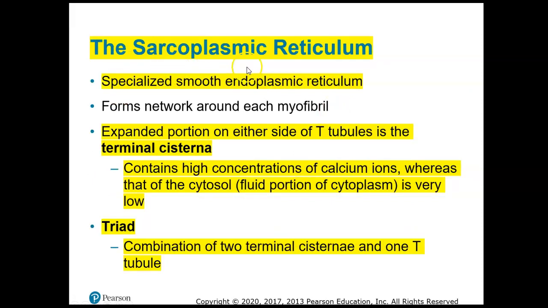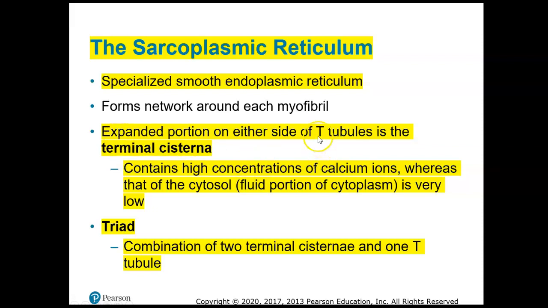We have another term within a muscle fiber called the sarcoplasmic reticulum. As you might guess, it's the endoplasmic reticulum of the muscle fiber, but it's smooth endoplasmic reticulum rather than rough. So the sarcoplasmic reticulum stores calcium ions, and we're going to find out how important calcium ions are in a muscle contraction.